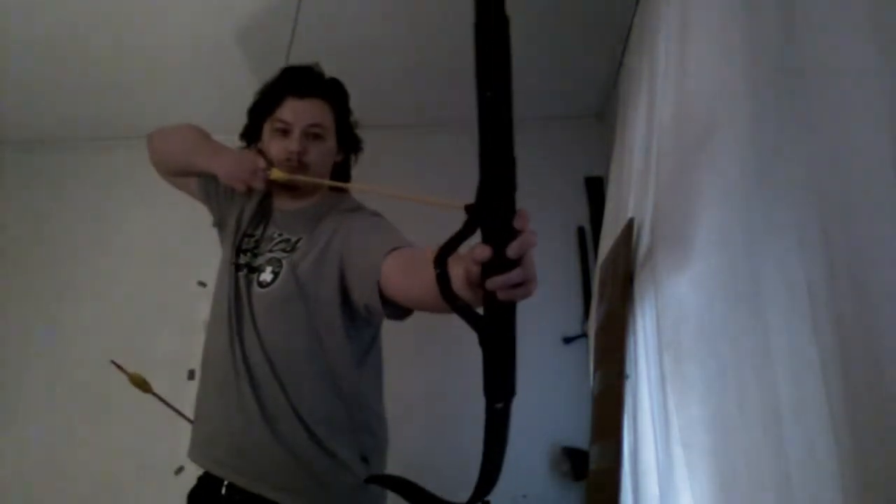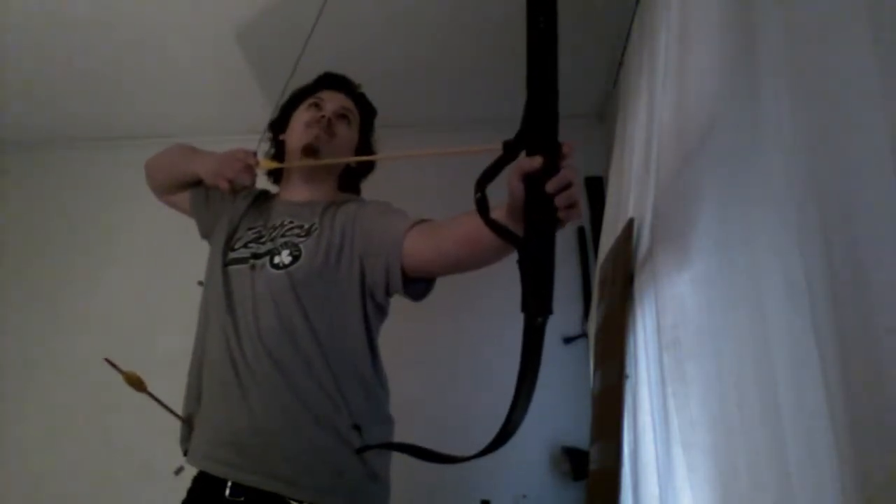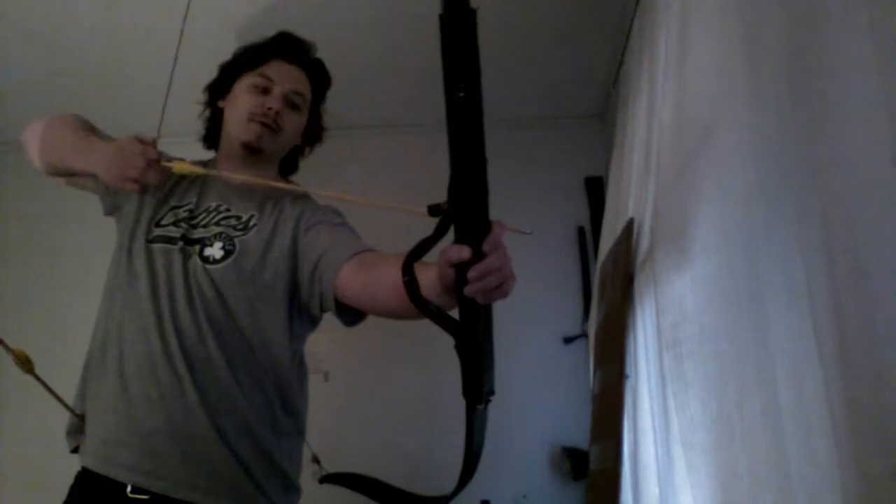Additionally, I've installed what you'd call a rail extension. Normally I could draw about this much because the arrow is at the end of the bow, but with the rail extension I can draw an additional bit — and the longer the arrow, the more I can draw. The bow starts stacking around here so I'm pulling against the stack, giving a lot of performance back. It's also very vibration-heavy so I installed a dampener. I'll be shooting about the end of the bow and ignoring the rail extension, and because I have an arrow shelf on this side, that should help quite a bit with the efficiency of the arrow leaving the bow. On the other side it's very wide, so there should be a pretty noticeable difference.